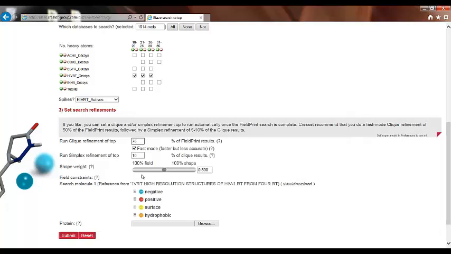We have the option of setting how our molecules are compared. For example, we can choose 100% shape, which would create an experiment similar to a shape-based rock screen. We leave this as 50-50 shape fields, as this tends to give us the best results. We can also include field constraints. For example, if we knew that a certain field point in our query seed was absolutely critical for activity, we would set that field point as constrained, such that the similarity score would be penalized if that field point didn't show up in the alignment with any of the library compounds.